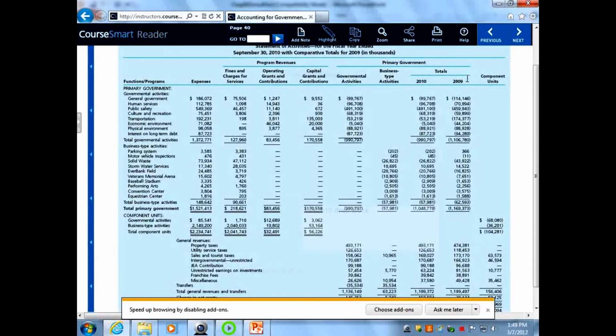First is, and I don't know if you can see this, statement of activity, not income statement. What is it called? Statement of activity. Okay, see the different titles? Because these are the activities of the government, right? So what are the activities of the government? General government, human services, public safety, culture and recreation, so on and so forth. By the way, a separate line, interest on long-term debt. These are the governmental activities, right? And these are what? The business activities, right? Got it, right? Everybody together with me.